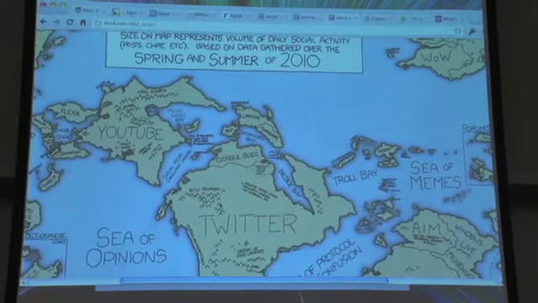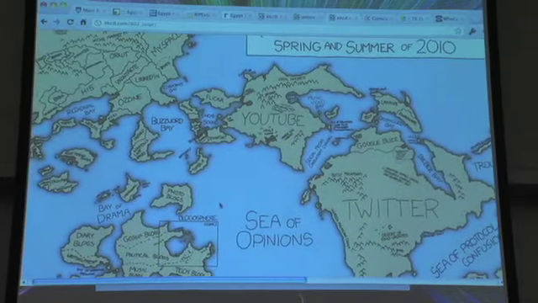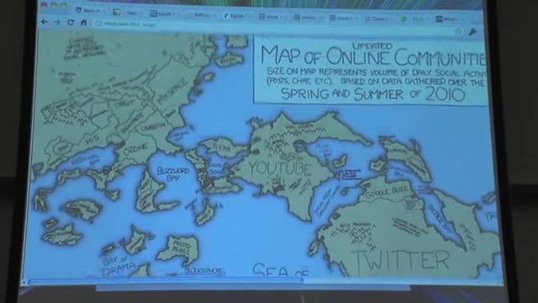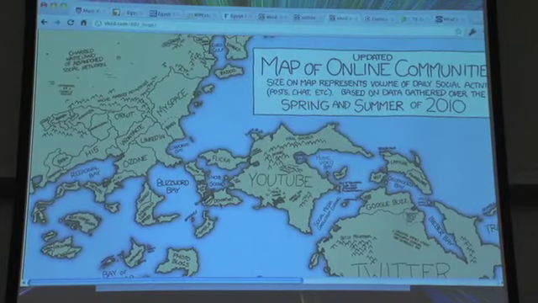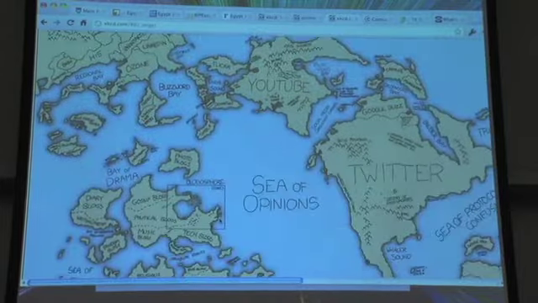YouTube is pretty big. Twitter is also relatively large and was certainly important in a great number of recent historical events, including all the Egyptian stuff that had happened. And moving on, now you can see the relative size of MySpace compared to Facebook. Much smaller than it used to be, especially just 4 years ago. Now we can see some other stuff.